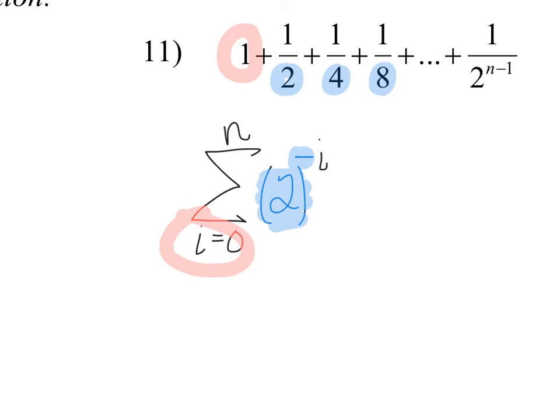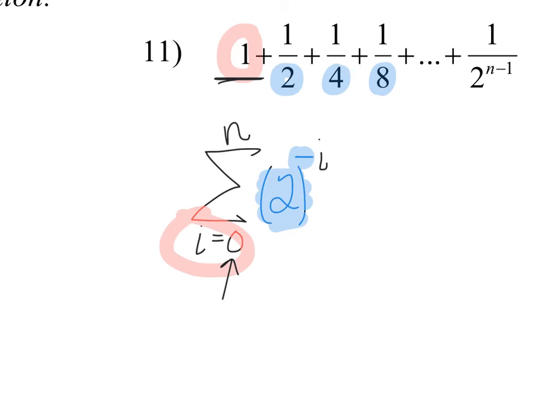My first term in this sequence starts at 0, which is why I set my lower limit to 0. Now, the upper limit we also have to think about. If I look at each of the denominators, what did I plug in to get 1/2? Well, this I value must have been 1. So if I wanted this to be 1, I must have started at 0.